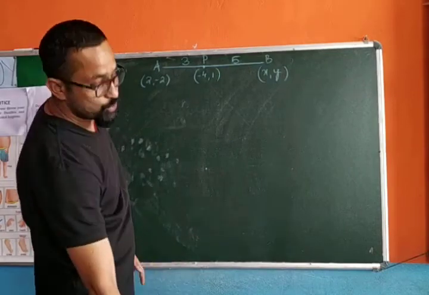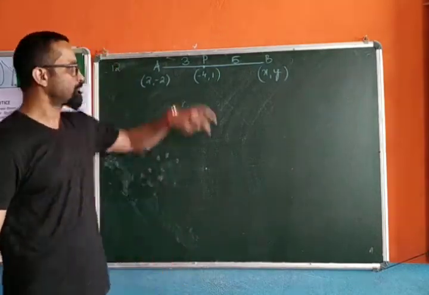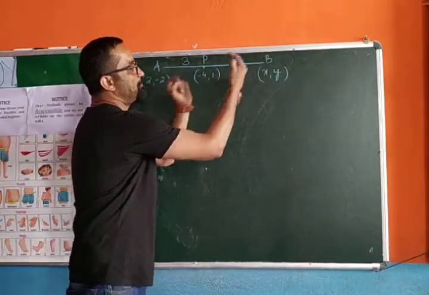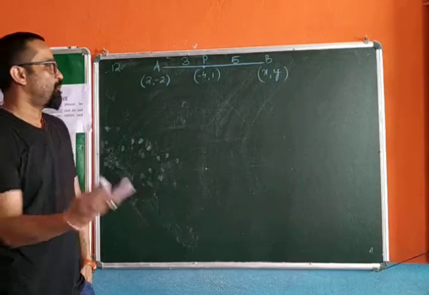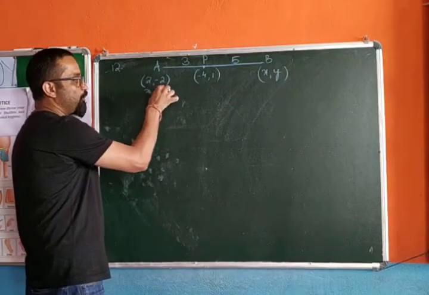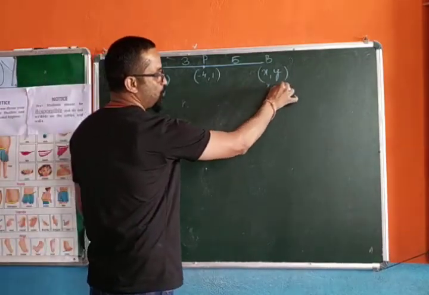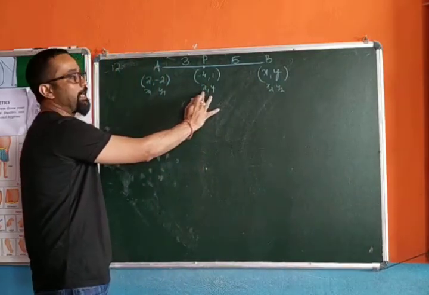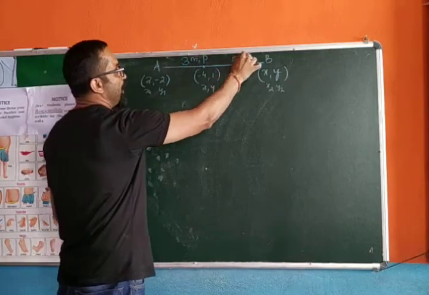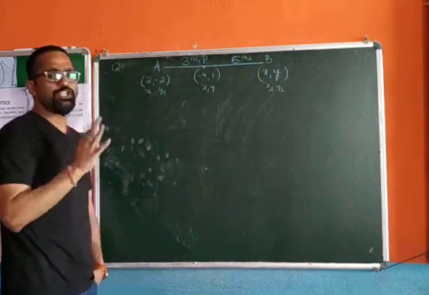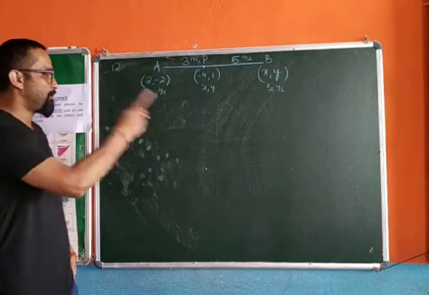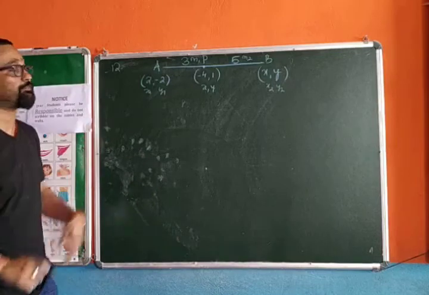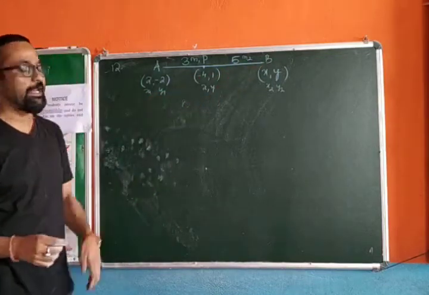Since we are using section formula, because we have ratio, AP is 3, PB is 5. With pencil you write x1, y1, x2, y2. Coordinate of P is always taken as x, y. Ratio is m1, m2. Initially you practice this way, then write down the formula. You need to calculate the coordinate of B. You cannot directly do it.